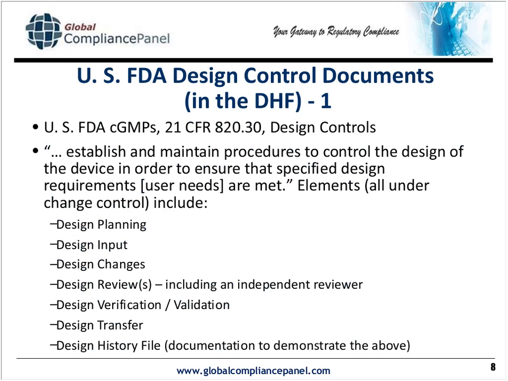Now in the design history file, 820.30 requires about 9 items. 8 of them are shown here, 2 are combined. I apologize, I missed putting design output on this slide. But anyway, you have the design planning, and generally I use a Gantt chart to do that. Design input, spelling that out, your requirements, in other words, from which everything else follows. Your design changes throughout the entire process. Design reviews at periodic points throughout the entire process.